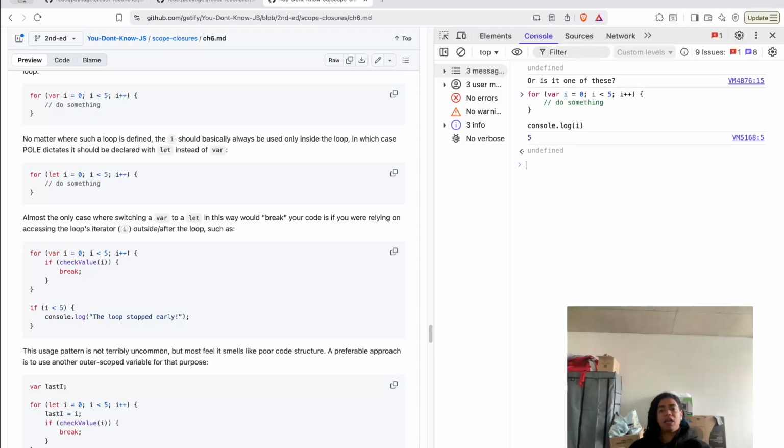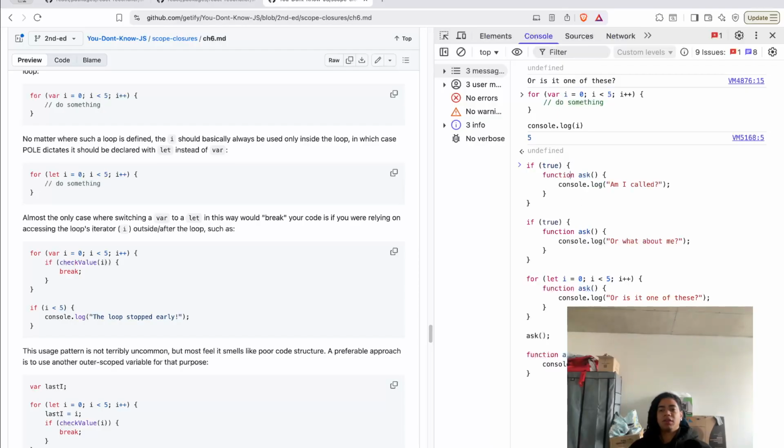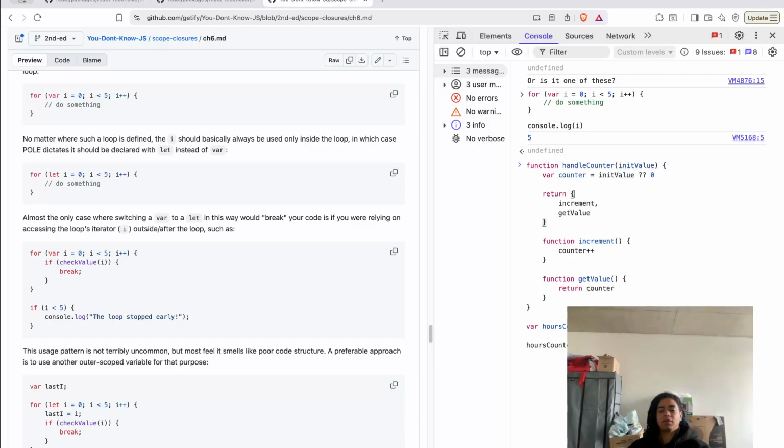It will print that out as 5, my friend. You know what I mean? Because of the behavior of var.